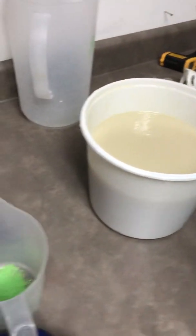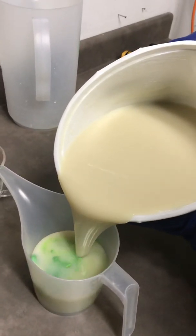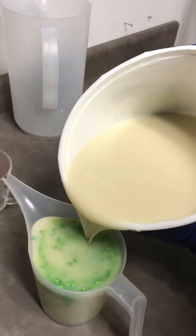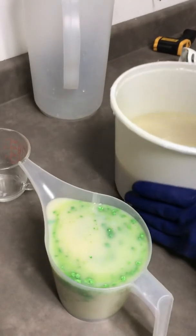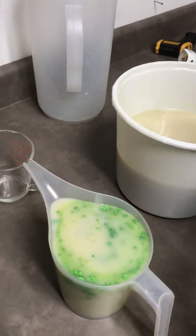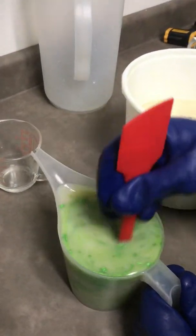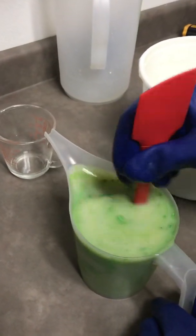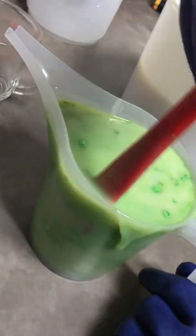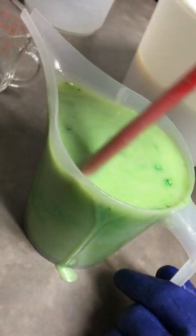Okay, so here he's going to pour his green color in there. This is probably where it's going to turn brown. Maybe not. It could have just been that other fragrance blend that we had. But we'll see. So there's your green. I'm gonna go ahead and mix it by hand. I usually pulse it with my mixer, but I'm gonna mix it by hand because the color's all the way at the bottom, so I want to make sure that it's distributed. You can see it sticking to the side there, so he's got to get it distributed evenly. That's also why he's not sticking his stick blender in there. Sometimes it spills. He overfilled it.